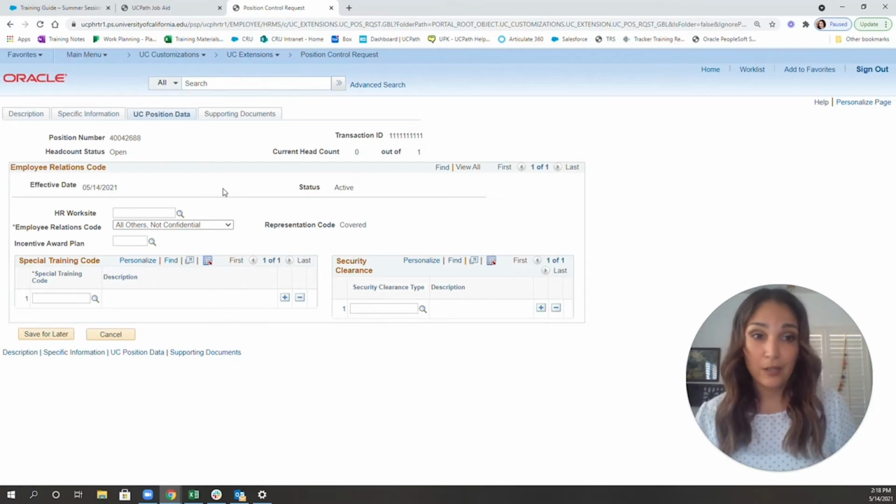So if you're already here and you're already updating your position, this is a very fast, easy field to update. It's simply the number 4 dash your 4-digit department code. So in this case, it would be 0875. The training environment doesn't have this particular department available, so I'm not going to save this here, but if you have the time, go ahead and add that field. It will help you in the long run.